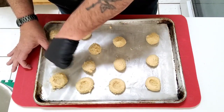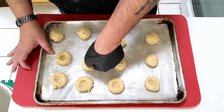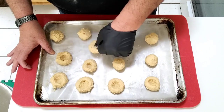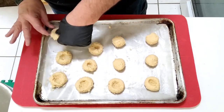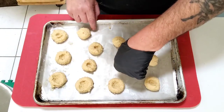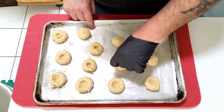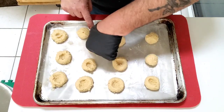Alright. Sometimes you can put your finger in a little bit of oil to do that. I just don't like to do that. I'd rather fight it a little bit than put any oil into this. There's already plenty of butter. I don't need to add anything else in there that's going to be fattening to me. Okay, so make your little deep holes. This one we're going to widen up.